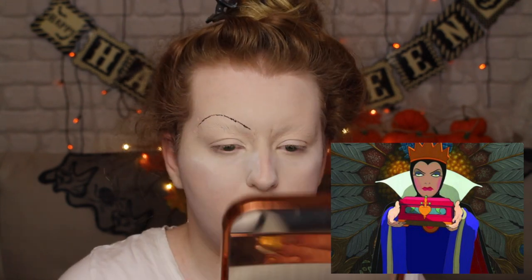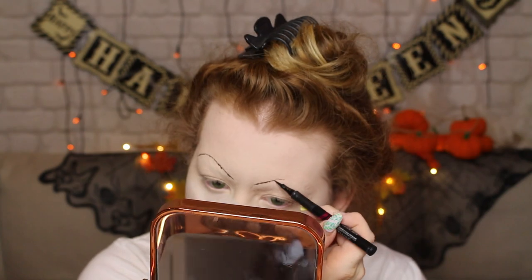This isn't the best product to be using for this. It's really not working that well, but that is the kind of shape that I wanted. So I'm just gonna outline the other side, and then we're gonna use a different product to finish this off. Getting them even is gonna be the hardest part. That is pretty much the shape that I want to work with. We're going to be thickening them up a little bit, but I'm just going to figure out what product I'm going to use, and then I'll be right back.